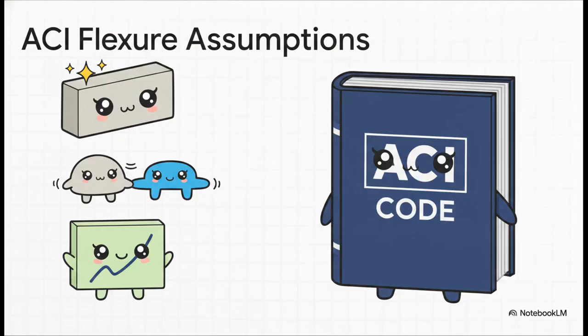Now, to properly design for flexure without things devolving into total chaos, we gotta establish the rules of the game. The American Concrete Institute, or ACI, gives us 3 standard academic assumptions to model our beam's behavior. First, plane sections remain plane, meaning the cross-section of the beam stays flat and doesn't magically warp as it bends. Second, we assume equal strain between the steel reinforcement and the concrete. Basically, they stretch and compress perfectly together as a unified team. And third, our internal stresses are computed using standard stress-strain curves. These rules are what allow us to turn unpredictable real-world physics into highly reliable mathematical models.